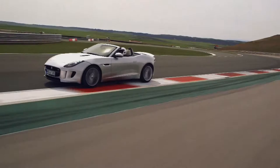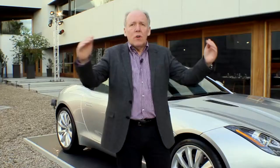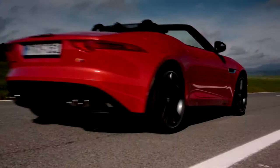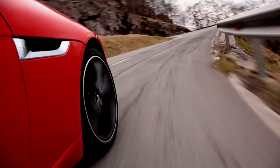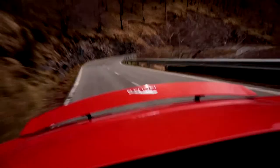Being a true sports car, the aero package is very important, but Ian didn't let the wind tunnel dictate his final design. We wanted to drop the back off in a sort of teardrop, to give it a lovely elegance that sweeps off the back of the car. It means the trunk lid is actually quite low, so we now have a deployable spoiler that comes up at 50 miles an hour to give the car all the aerodynamic needs for stability. I always say the back of a Jaguar has to be the best part of it, because that's the part you will see most of.